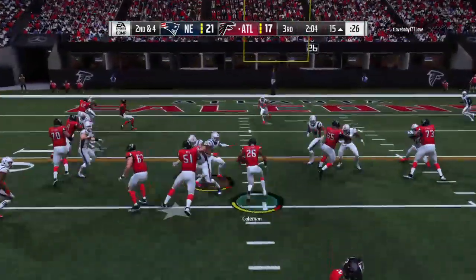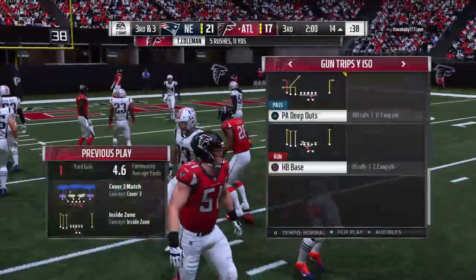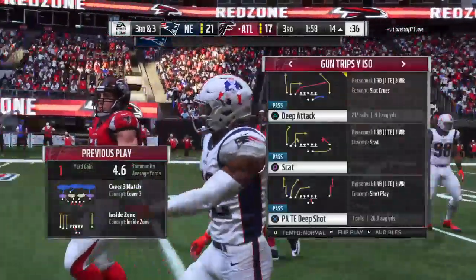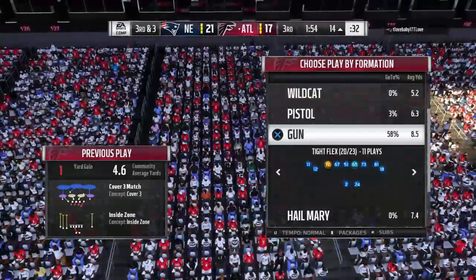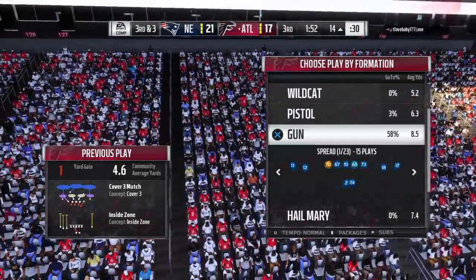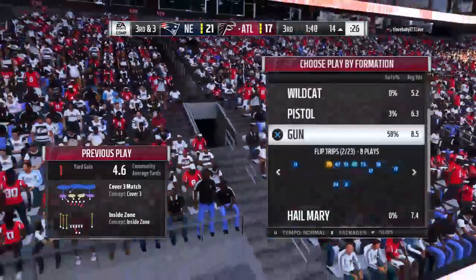They will run again with Coleman. They stopped after only a yard, taking it down to the 14. But that call makes sense because they've been throwing it well on this drive, and once again they show passing formation, showing the shotgun. Then they ran out of it. That's a nice play by them defensively, though, to hold it to a short gain.